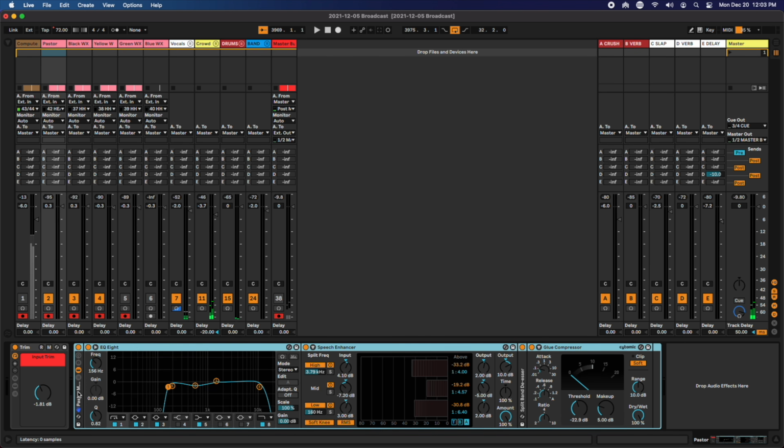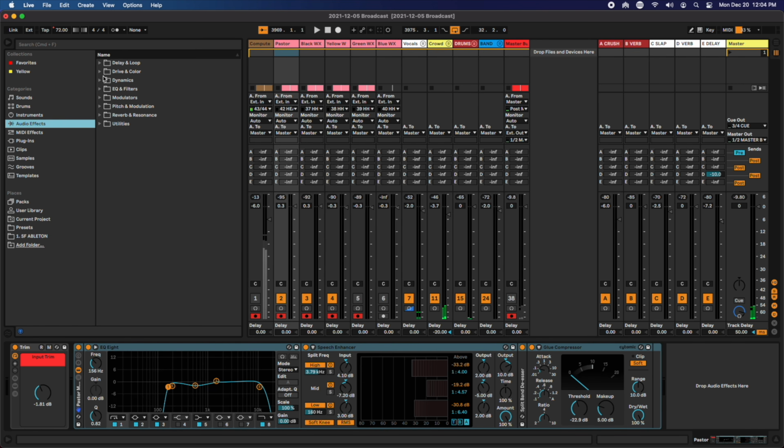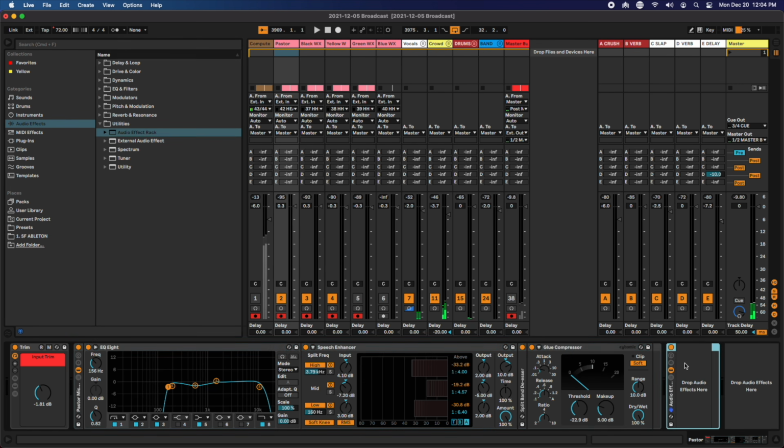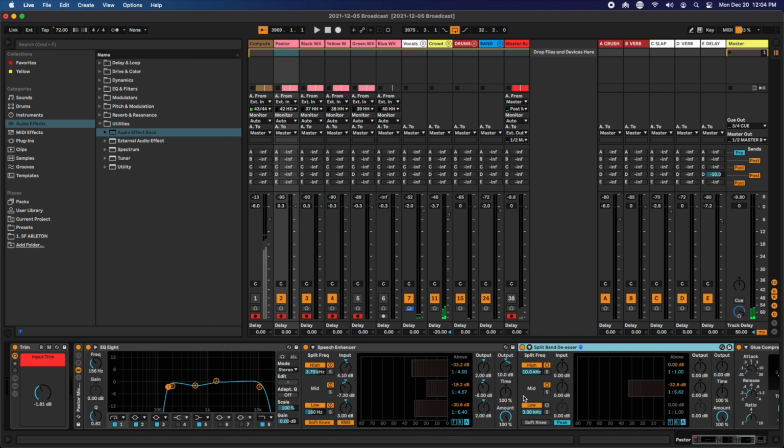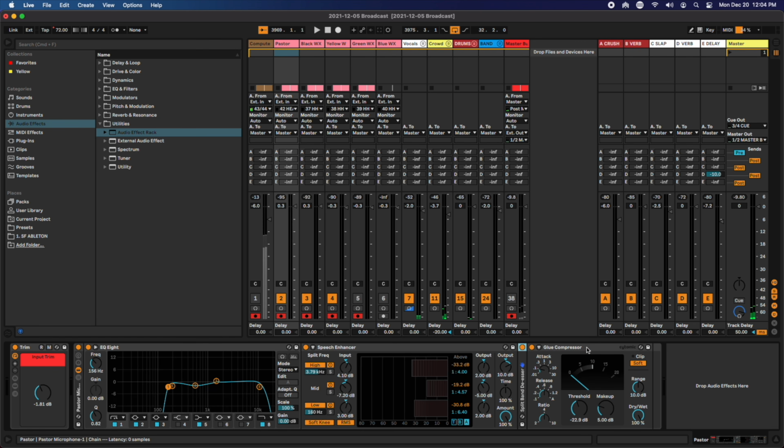The next thing we have here is a plugin chain, which is an audio effect rack. So here's a blank audio effect rack. You can see that there's nothing in it, and you can put effects in it. So I've got these preset audio effect racks, with this one having an EQ, a speech enhancer, then a de-esser, which I have pretty well set, so I just keep hidden there so that I can see the glue compressor, because this is something that might need more attention during the service, and I want to make sure that I can always see it. But as you can see, with Ableton stock plugins, you can see everything at once.